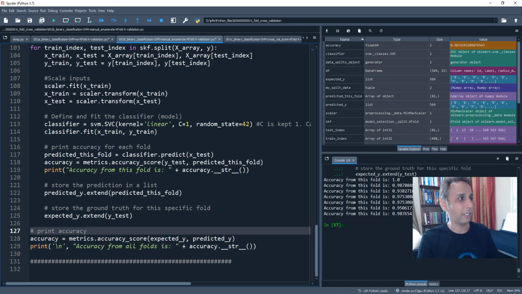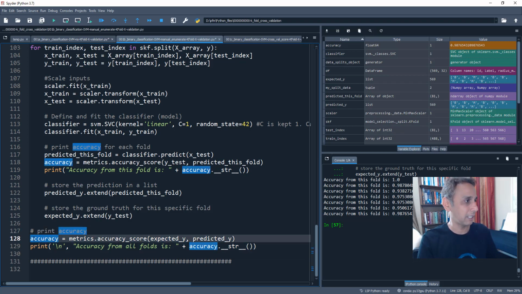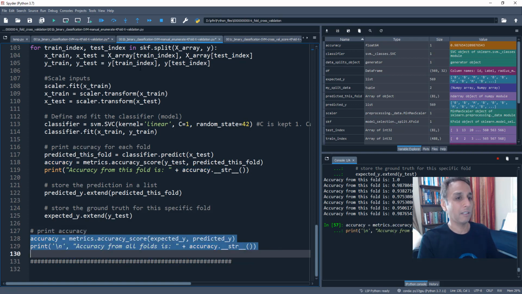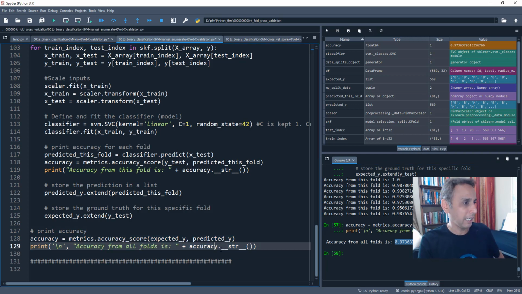Oh, I'm just printing the accuracy score, expected, predicted right there. And when you do that, it's giving me 97.363. Sorry, I should have been prepared. Oh, from all folds. Yeah. So this is the accuracy from all folds. There you go. We are getting 97 point whatever that value is.